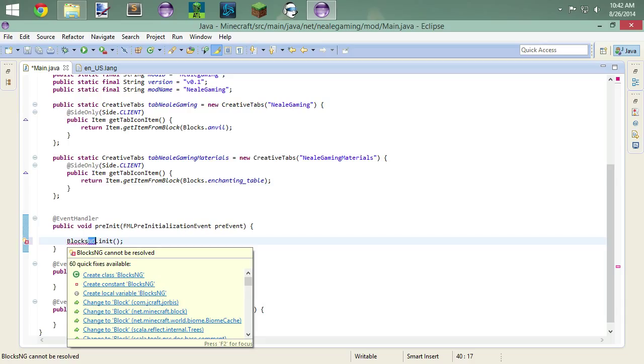I noticed that a lot of folks, when we were going through, were trying to create your own mod, but you were using some of my naming conventions. Not that that's a bad thing, because it's totally not. But I know that a lot of you are aiming for consistency, so that way your mod is your mod and it's unique. So you can go ahead and name this whatever you want. I'm choosing blocks.ng for Blocks Neil Gaming.